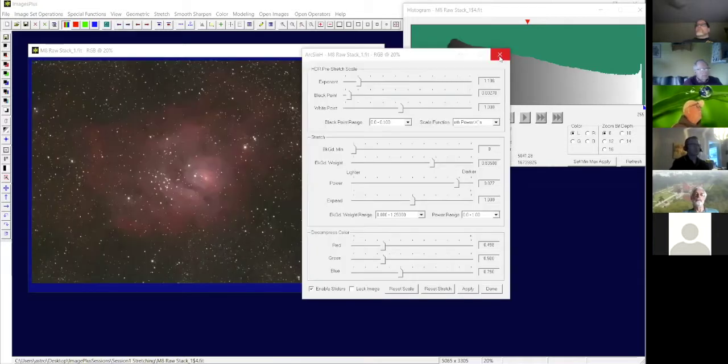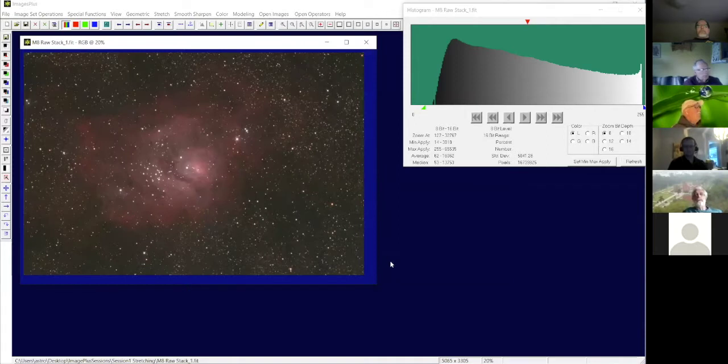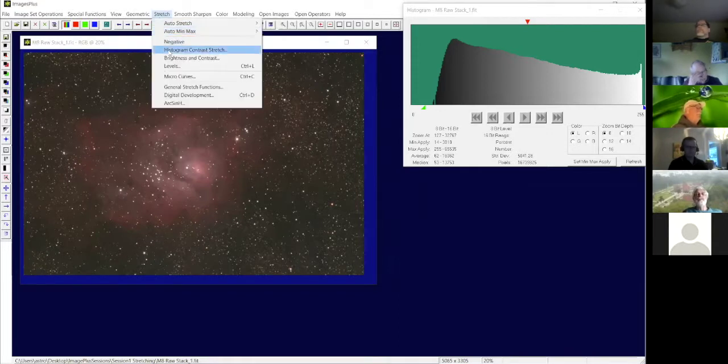By the way, as long as you are not using layer combines, ImagesPlus has an infinite amount of undos, and you can get to them all from the history window. Or you can keep clicking the undo button if you're really bored. We also have a histogram contrast stretch. That can be quite useful, but only on very quiet data.